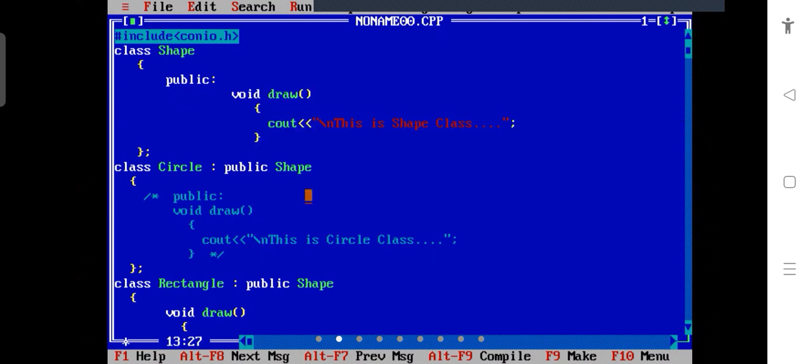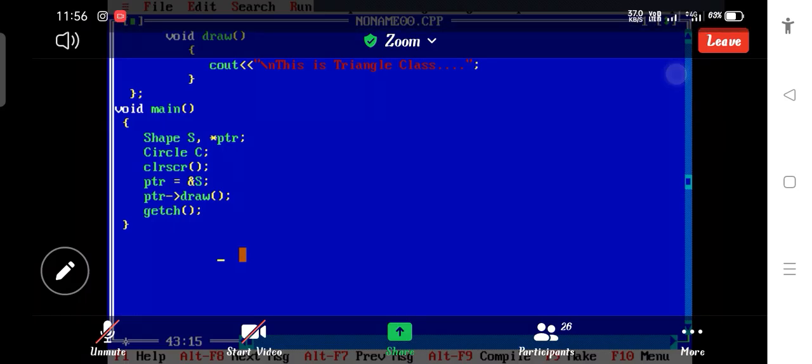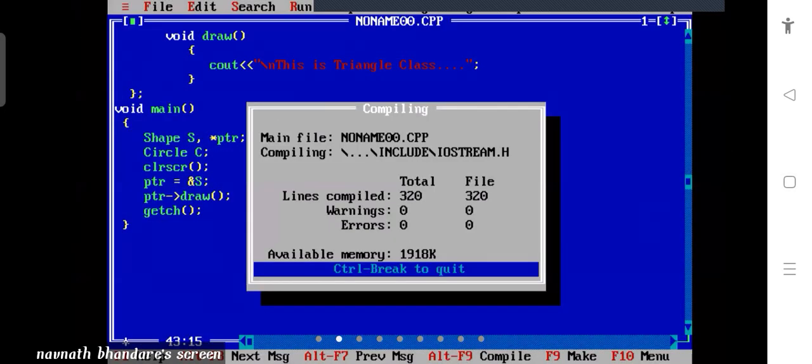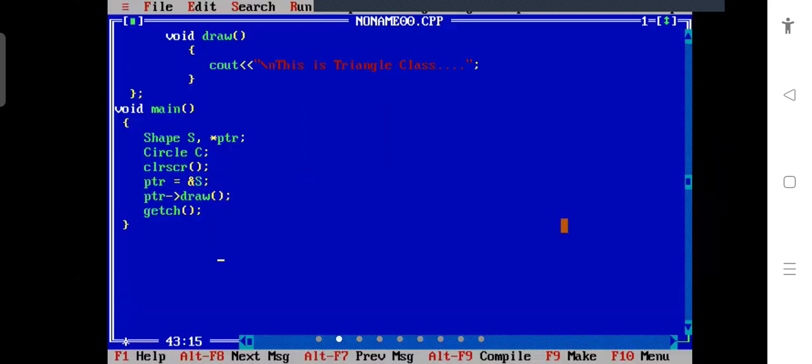So in this execution, I store the address of base class S and call the function draw. Now see the execution, Alt F9, run the execution. This is the shape class. Okay, base class चा draw function call झालेला आहे.